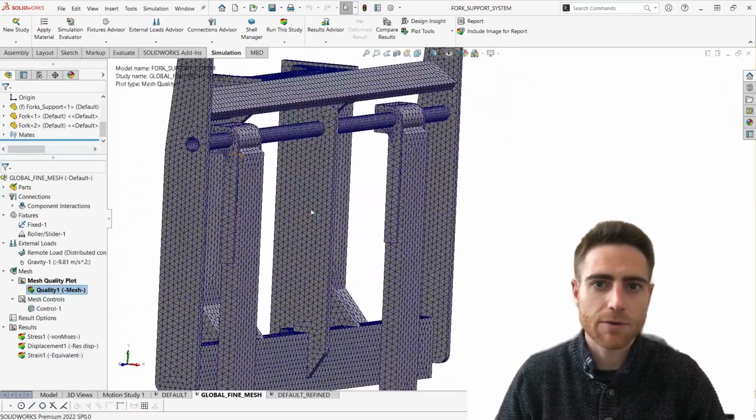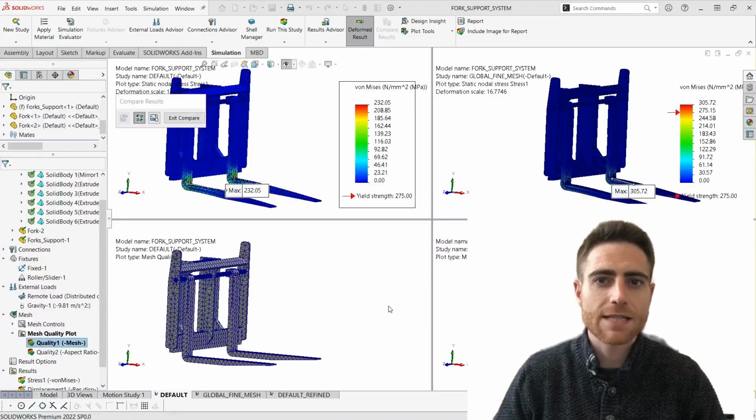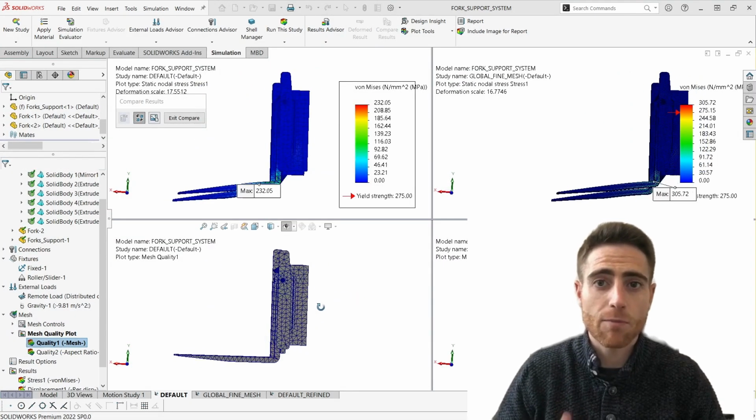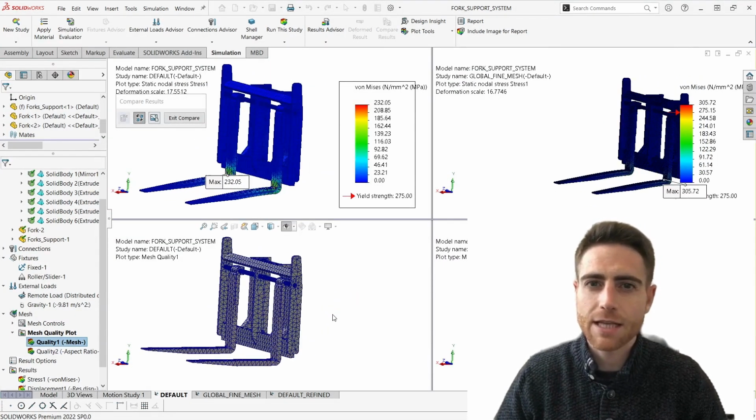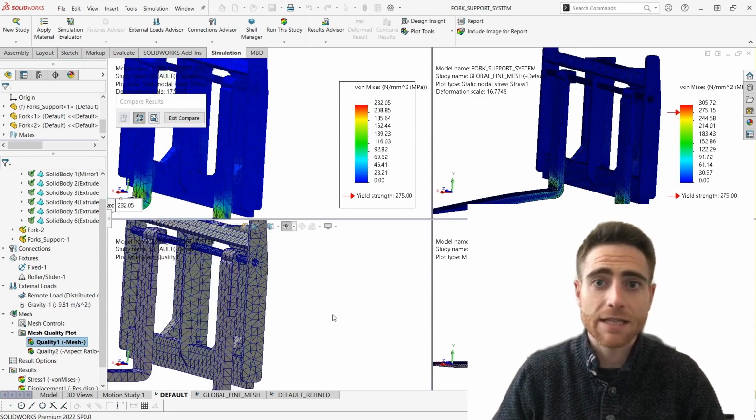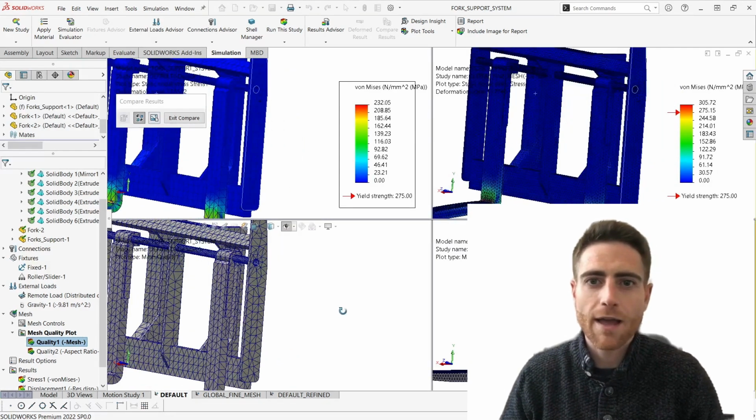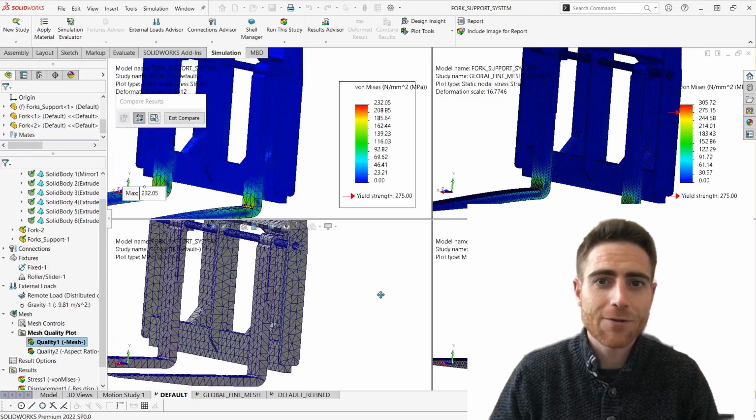in this particular project. As you can see, here we have exactly the same definition in both models, but the results are not the same, right? If I just tell you that the mesh is important, but you don't see why, you are not going to believe me. So let's get into it.